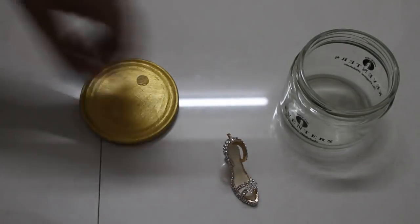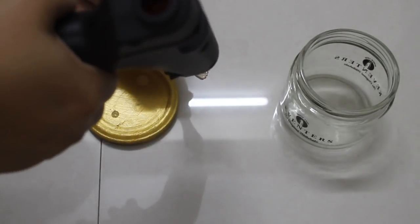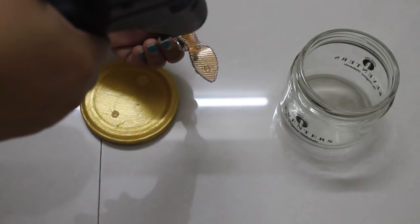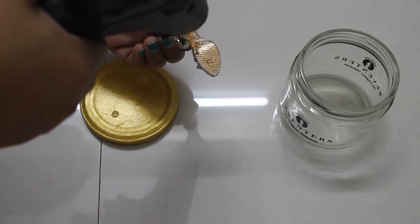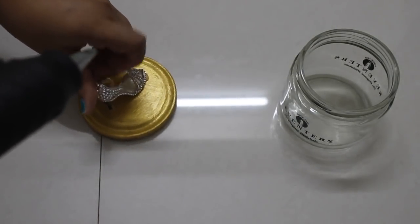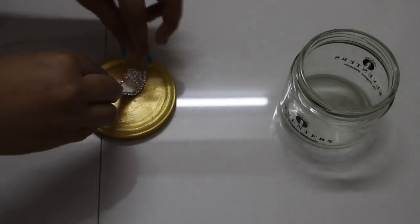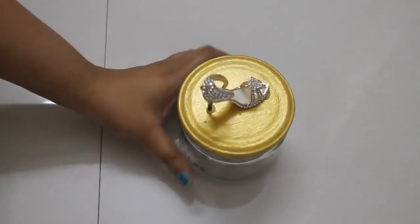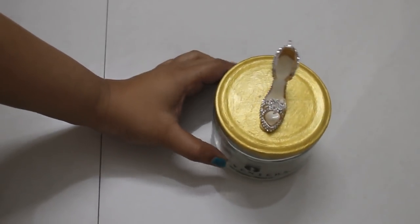Now using the glue gun to attach or fix the sandal on top of the cap. You can use Fevicol or any kind of glue also. And tada! Simple DIY glass container is ready. Isn't it looking cute and beautiful? It is so girly.